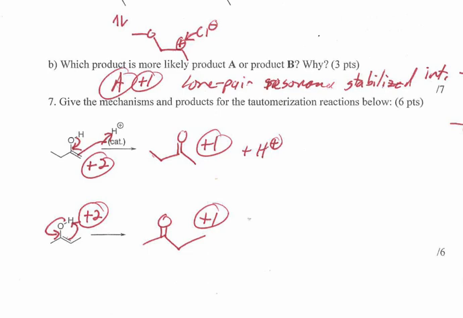In all these tautomerizations, pi bond's still the nucleophile. Have your arrow start at the pi bond for the H. This OH bond breaks. That forms the new pi bond there. H plus is this H plus, which fell off. This is acidic conditions. In neutral conditions, it's all in one molecule. Pi bond grabs the H. The electrons in this OH bond go here to form that pi bond there. All in one step, 2 arrows.